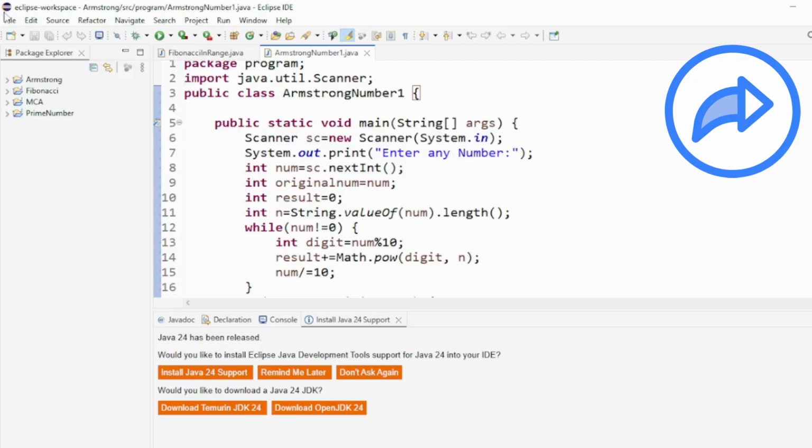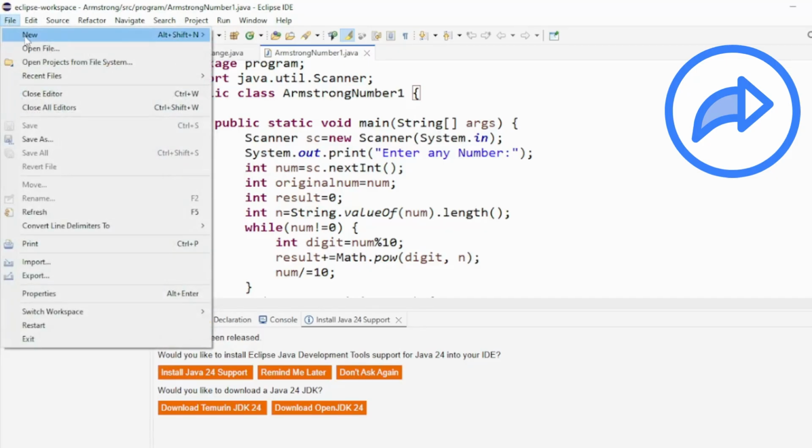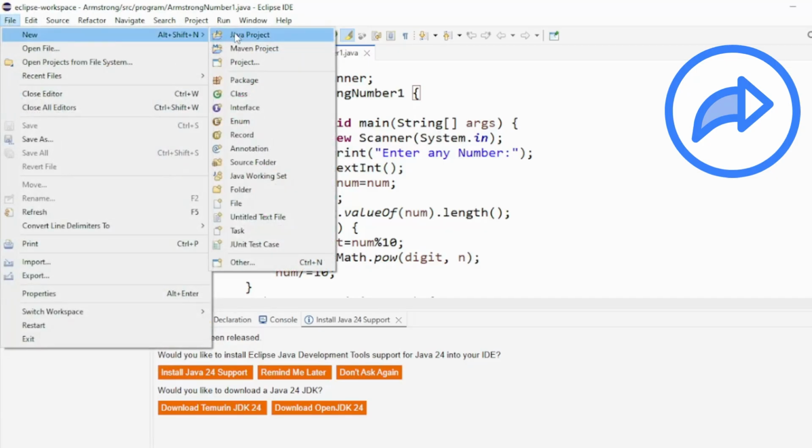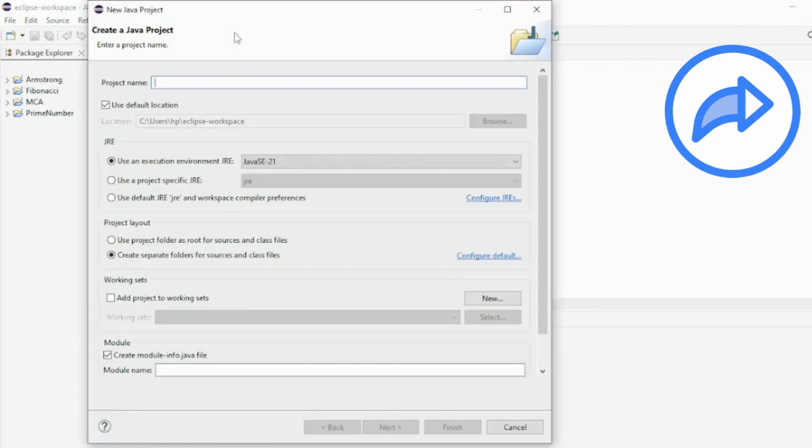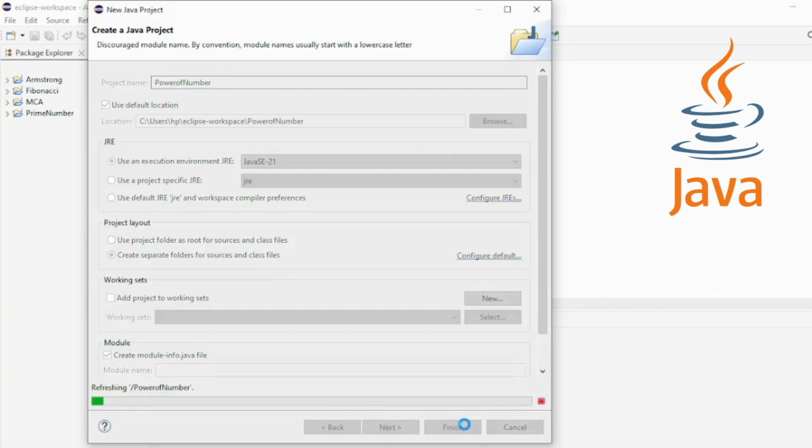Let's first create a Java project. For that, I click New and Java Project, and then you can give the name of the project. For example, I give PowerOfNumber. Okay, then let's finish it.